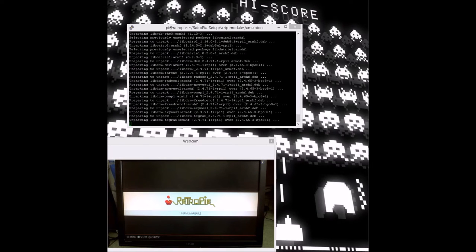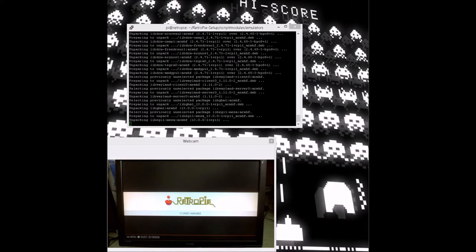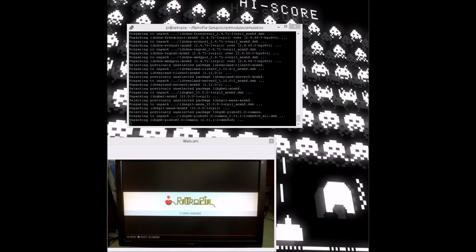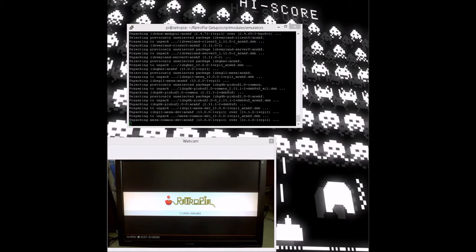See on the secondary screen there, it's a clean build. It has just the actual RetroPie program itself. There is nothing else installed other than what you get with the initial 4.1 build. And again, you don't usually see the other emulators until you start putting ROMs into their respective folders.